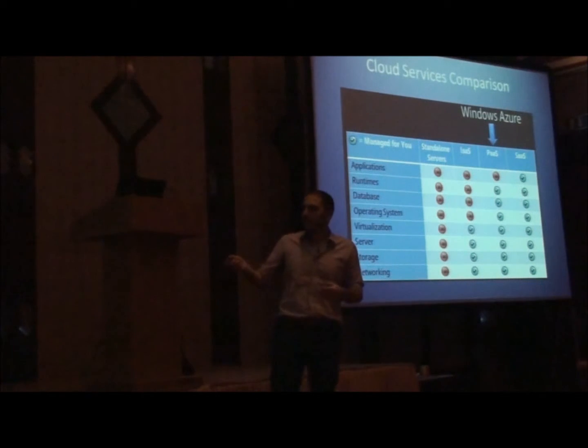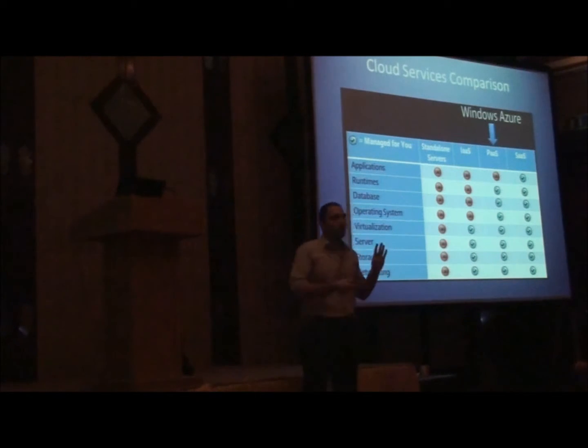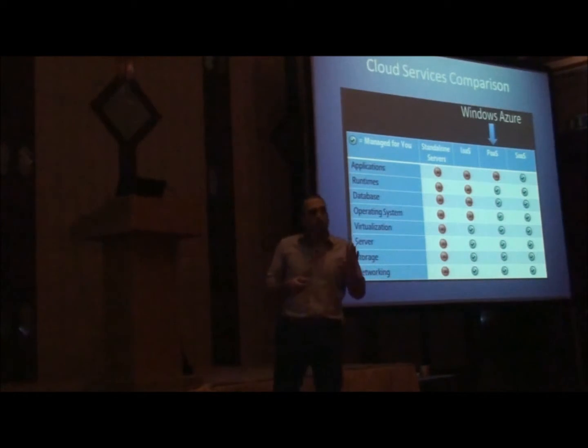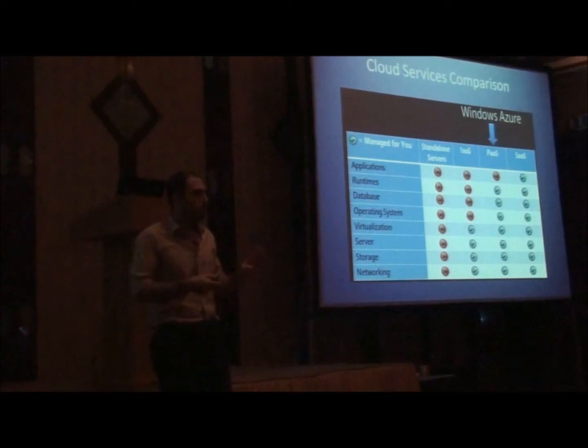Final item is, actually that's the coolest item, right? That's the software as a service, because you got to do nothing. You just consume. You do not even code the application. Okay? So these are the types of cloud offerings. We will be focusing from now on the Windows Azure, on the platform as a service.